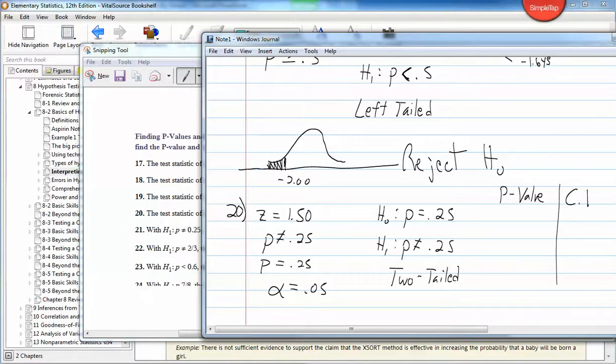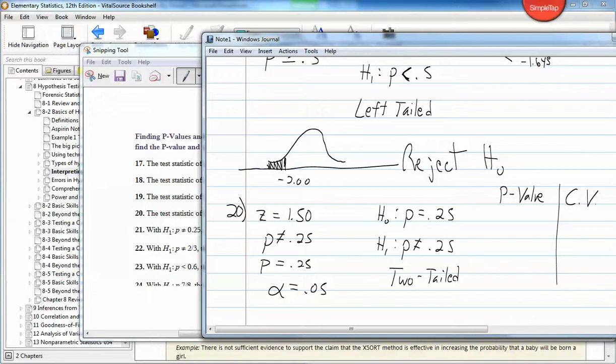Then we'll find the critical value. All right, the p-value test, remember you want to use that figure. First you figure out, is it left-tailed, right-tailed, or two-tailed? This is two-tailed. So we're in the middle of that figure. Then it says, is the test statistic to the right or to the left of the center? If the test statistic is positive, that means it's on the right side. If it's negative, it's on the left side. So since it's positive, follow your figure on the positive side.